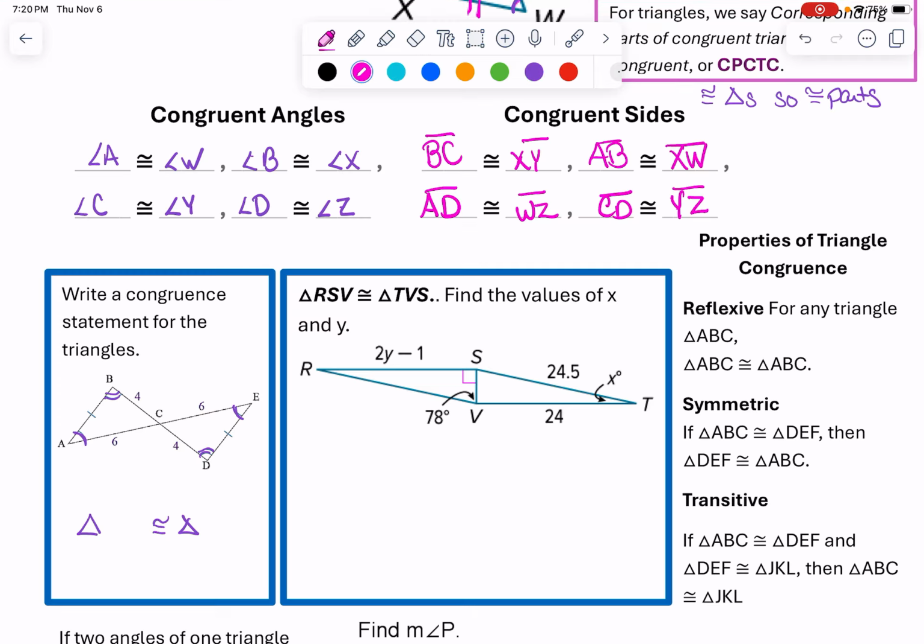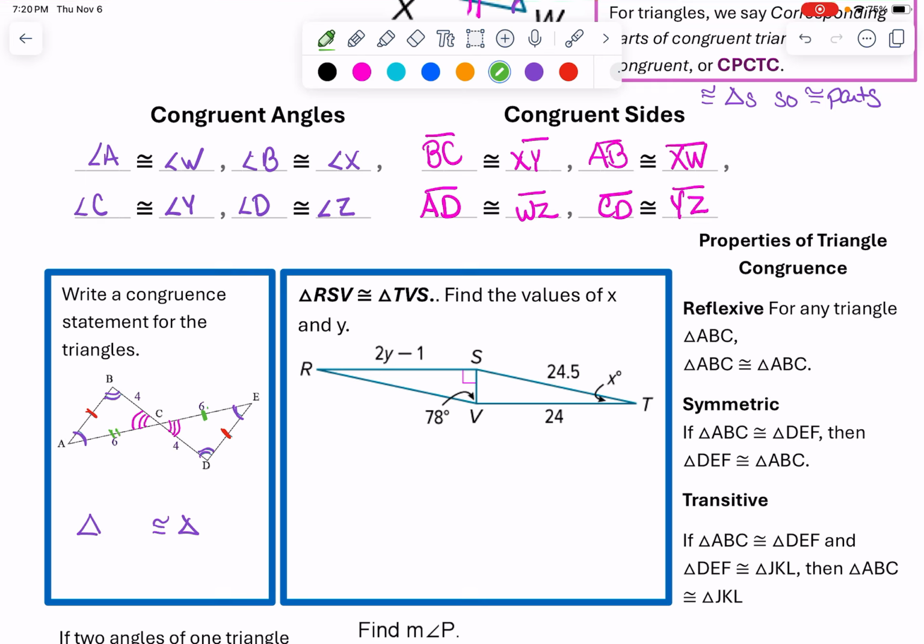We can make a triple arc by this vertical angle at angle C and its vertical angle. We don't know that the angle at C is congruent to the angle at B or the angle at A, but we do know that vertical angles always have to be congruent. Then we know that segment AB was congruent to segment DE based on the tick marks. And since AC has a length of 6 and CE has a length of 6, those two distances are the same.